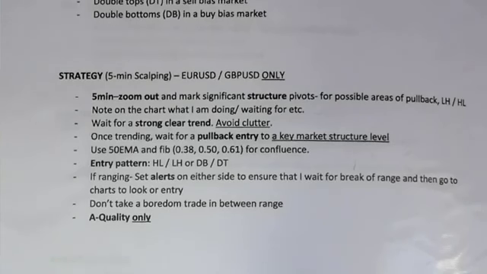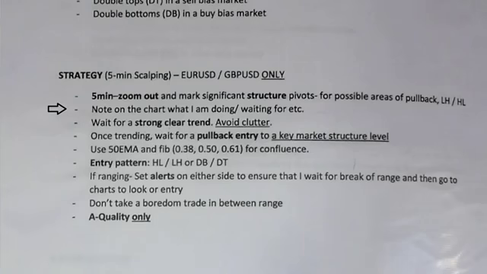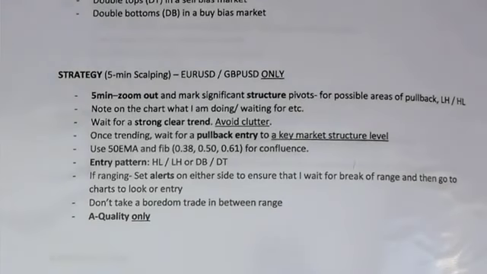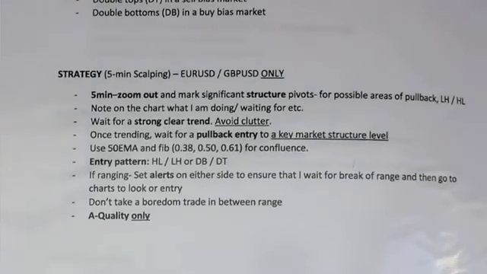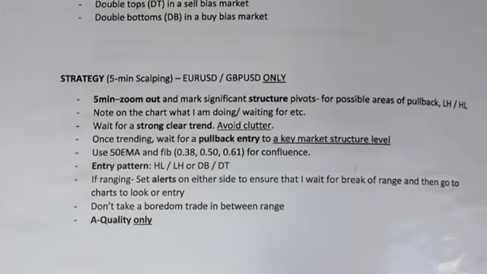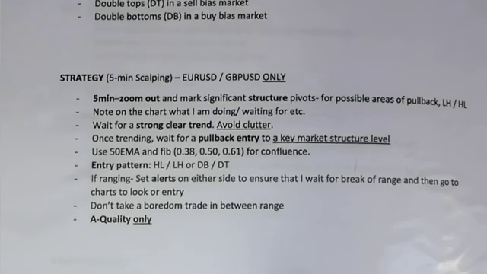Whilst doing this, I'm also going to note on the chart what I'm waiting for, just to give myself some kind of plan for the trades. The main point here is that I want a strong, clear trend and I want to avoid clutter, which also involves avoiding ranges or consolidations.